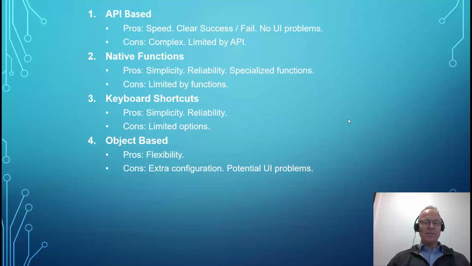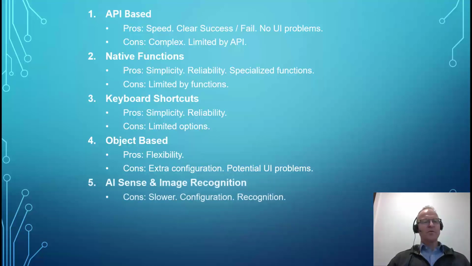Now, not every application is going to be easily able to be worked with in terms of recognizing the objects in the interface, and this is where you might need to fall back onto things like AI Sense and image recognition. Now, these both work by taking a picture of the window you're looking to automate, sending it into some sort of recognition algorithm to find an object, and then allowing you to implement an action like a click on that object. Image recognition is a little bit more limited. You're looking for one particular image in that window, like a button or an icon, and then once it's discovered, you have the option, well, very limited options of, say, clicking on it, for example.